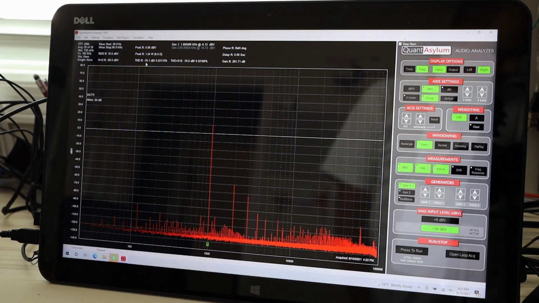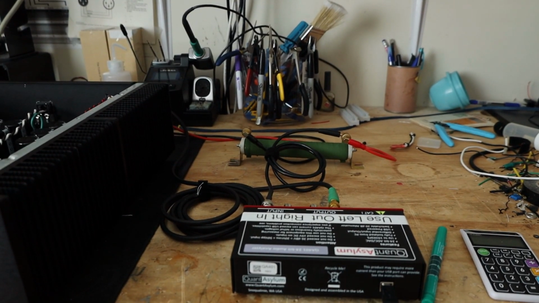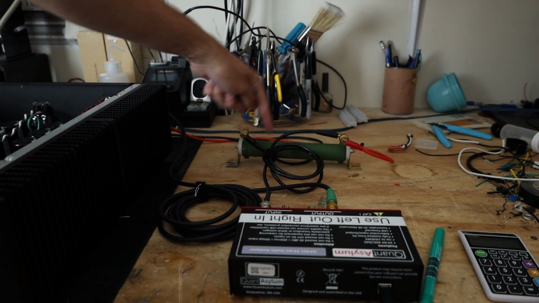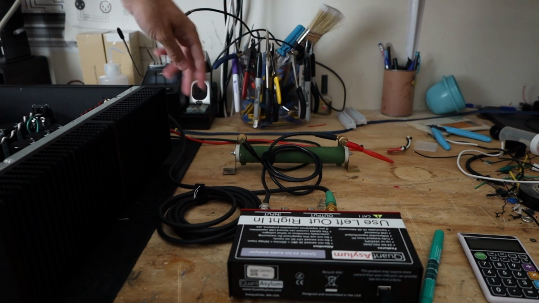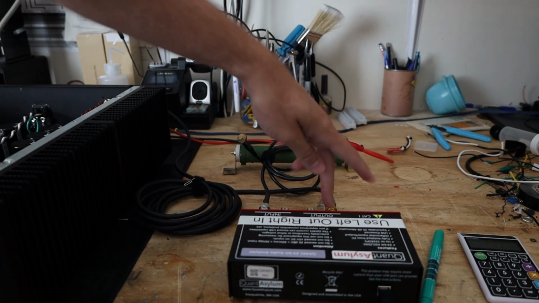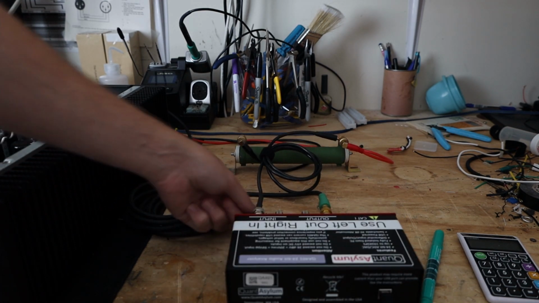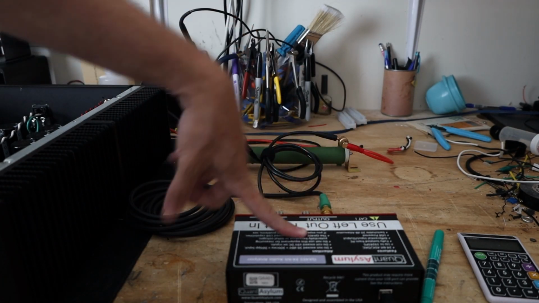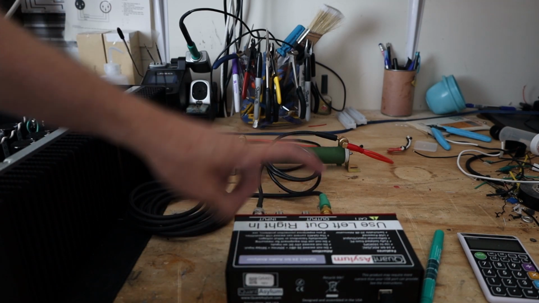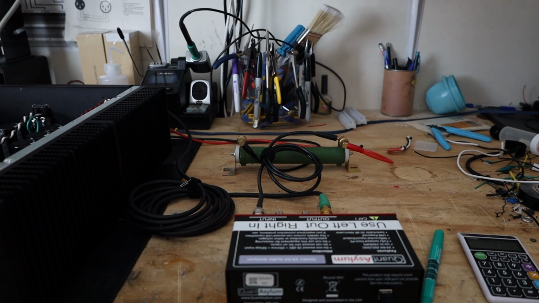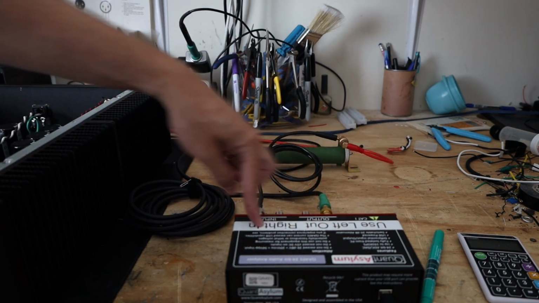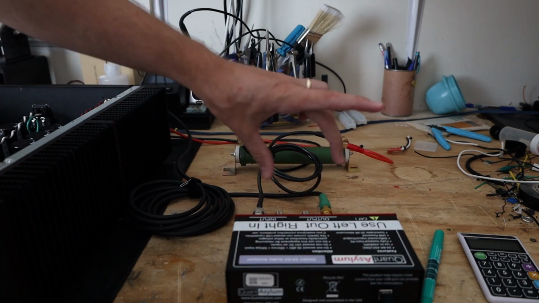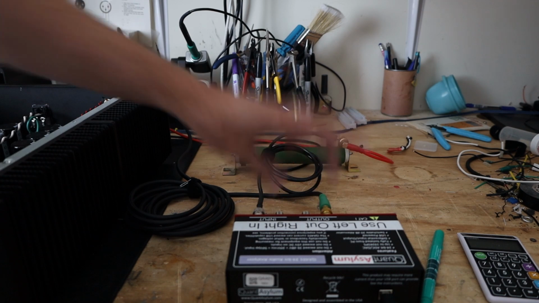Now, what else I'm going to do is flip the camera around and show you guys how I have everything connected. Okay, so out of the amplifier, connected to my 8 ohm load with an RCA with BNC ends on it right here, and one terminal out of the BNC goes to positive, so you don't create a ground loop. And I've calibrated this one, so the DC reference is very, very low. It's very accurate. Thank you to Stuart for helping me with that. That's why I wrote on here left out and right in. So right in, left out, as they were the quietest calibrated that I can do.